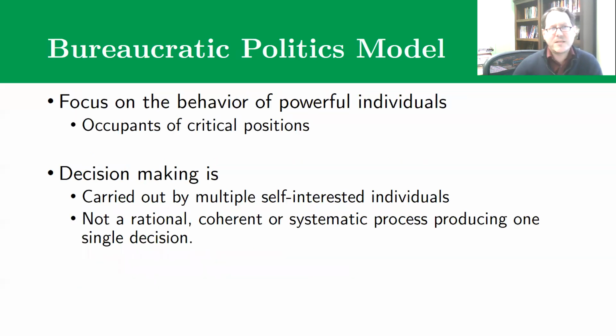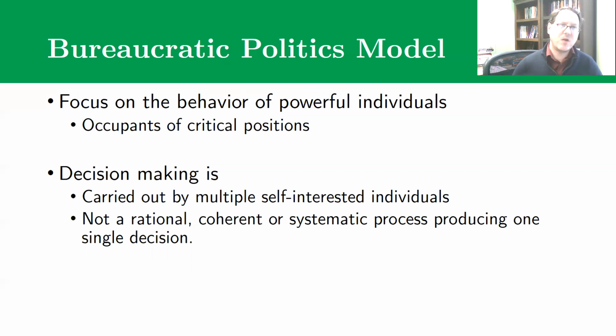The third model that Allison sort of highlights is the bureaucratic politics model. And I've always found this to be kind of confusing because the previous model, the organizational politics model, is talking about how bureaucracies operate. But the bureaucratic politics model is actually talking about how the heads of bureaucracies operate. And so I think I actually approve of one of the sort of tweaks that's made in our textbook by Hastett. Hastett talks about this as the elite politics model.